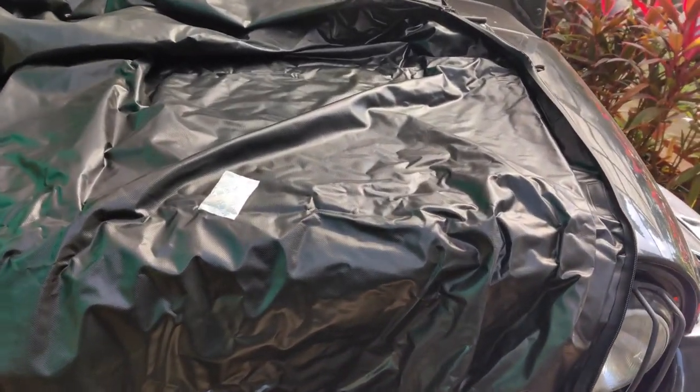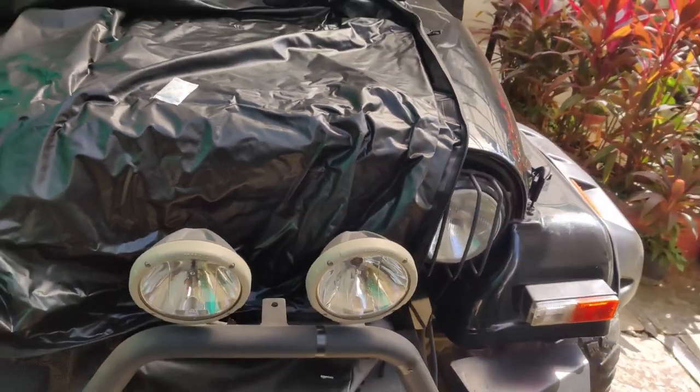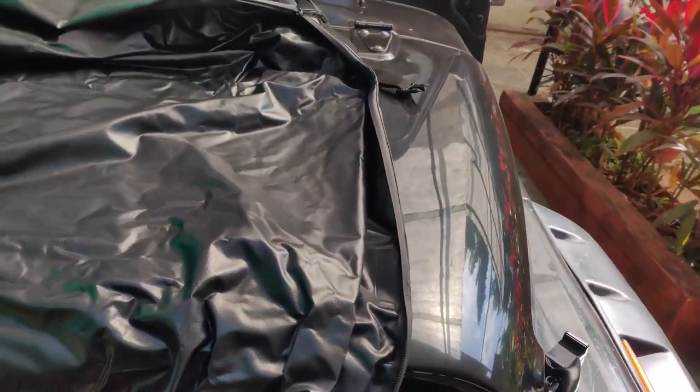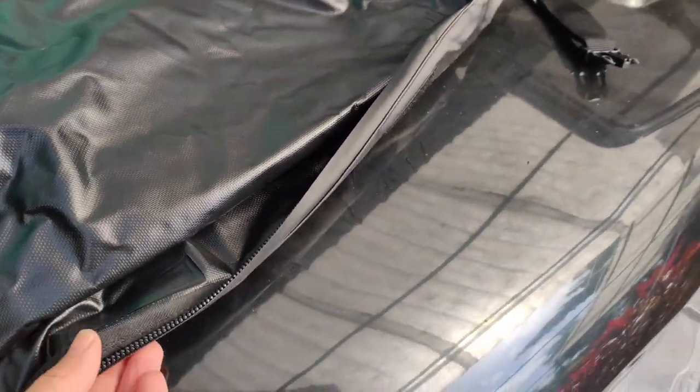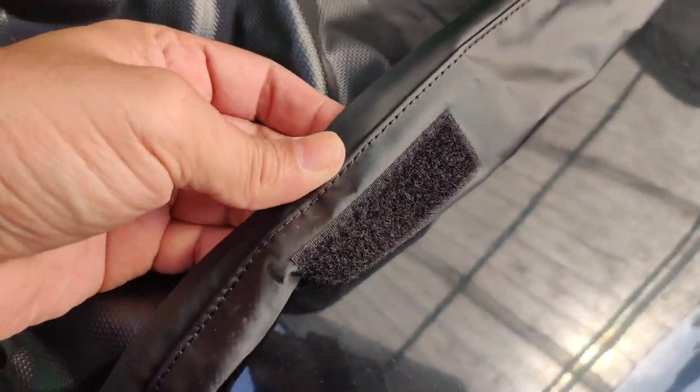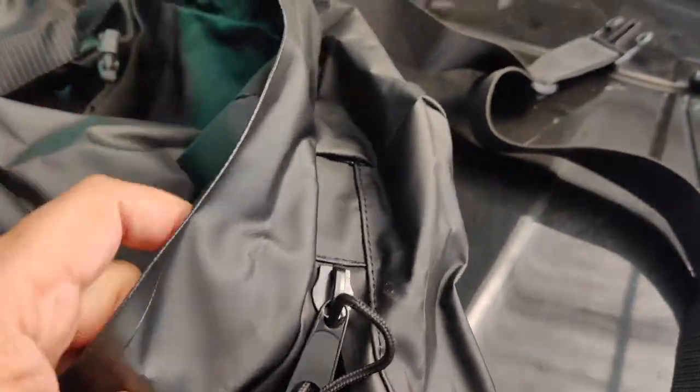Now I'm going to try this pretty soon in a couple of days. I'm going to have a 13-hour drive from Pune to Nagpur, and I'm going to tell you how it did through the entire trip. I'm sure that there's going to be some rain, so I'll be able to test if it's waterproof. You can see the zips look pretty good, and the Velcro is all the way till the back. So if you close this lid, you have the flap all the way to the back.